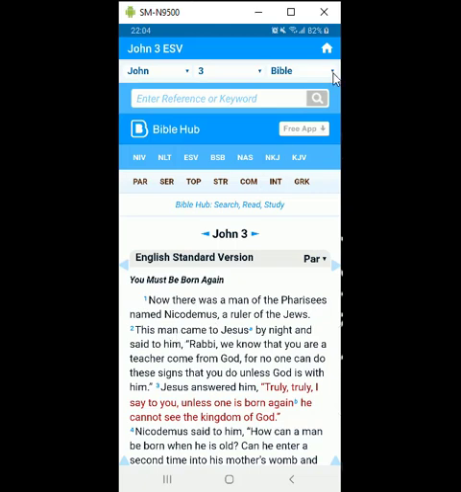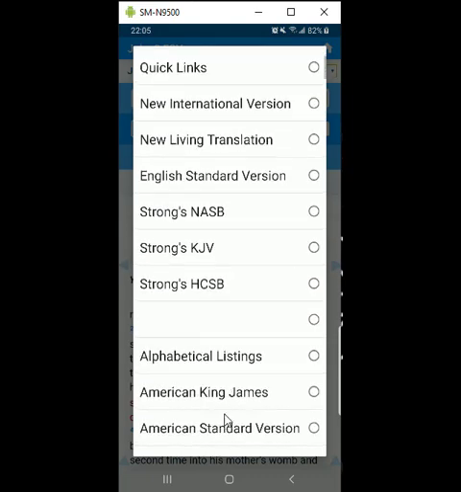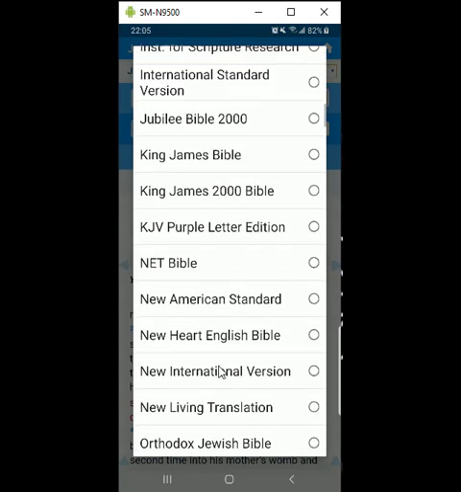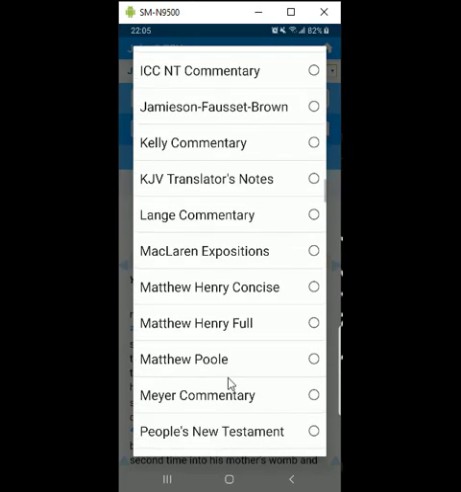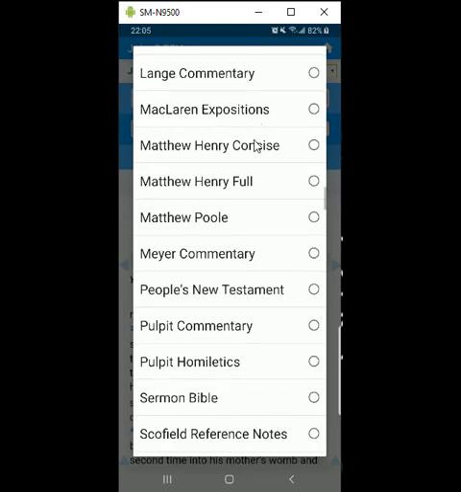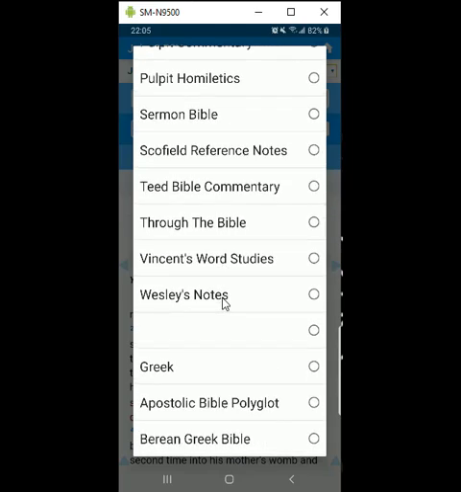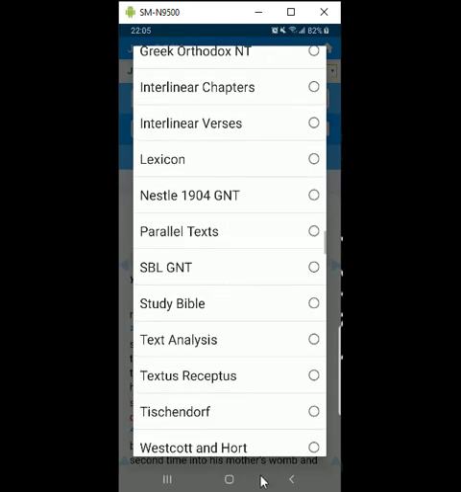You can also get to each of those resources by going through this particular drop down menu, and you can see you've got all your different Bibles here, and then you've got your commentaries here. There's Matthew Henry's Concise Commentary, for example, which is a fabulous resource, and I would recommend that you have a look at that when you're trying to understand some of the scriptures. And then we've got the various translations of the Bible. So you've got the Berean Bible, Berean Interlinear Bible, and so on.